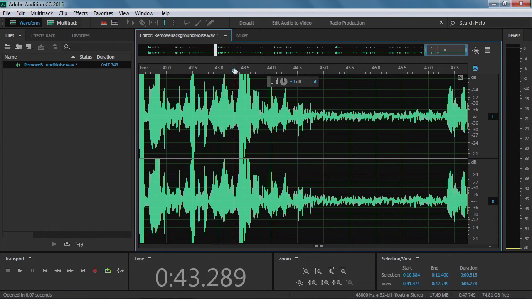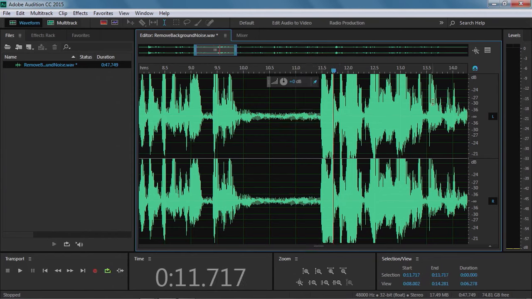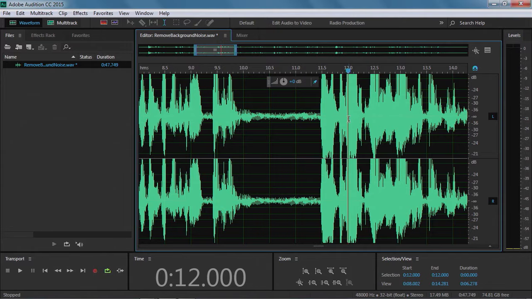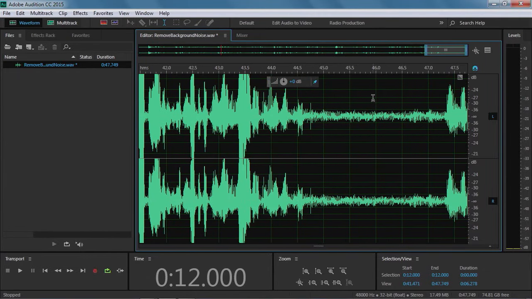So I'm going to just move my playhead here towards the end where the actor is saying his closing bits. Oops. Still had that other section selected, so that's not going to work. Anytime I have a selection like this, it's going to jump back to that point. So all I have to do is just click anywhere in the waveform, and that will remove that selection. Okay. Now I can move my shuttle here at the top all the way towards the end, and then I'm just going to click up here near the top to move the playhead to this position. Okay. And now I'll hit the space bar to start playing.